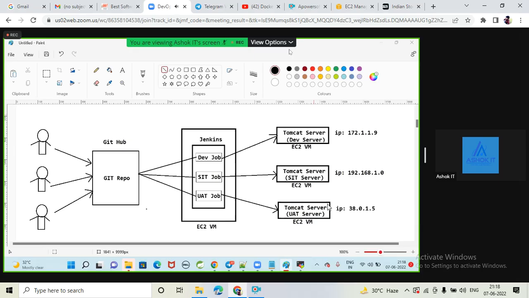Create EC2 instances, install Tomcat server. How many EC2 instances do we need in total? 4 EC2 instances. One EC2 instance is for Jenkins, and 3 EC2 instances are for 3 servers. So in total we need to create 4 EC2 instances.